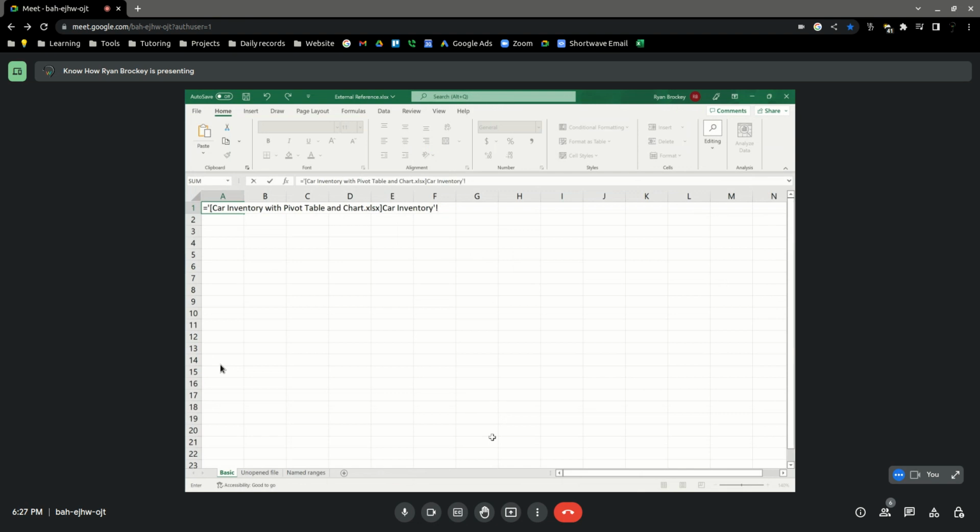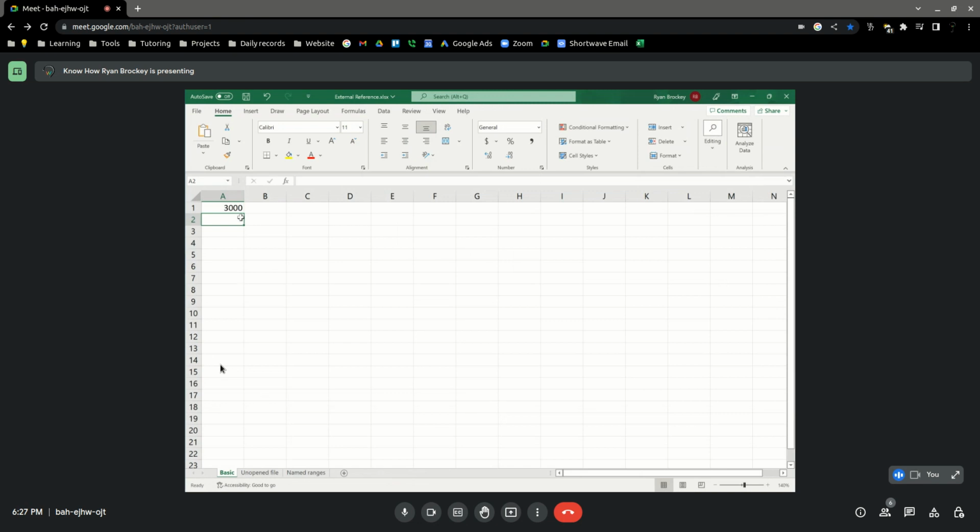It just tells Excel you need to reference something that is not on the current sheet. And then the data I wanted was in cell F2 on that file. And boom, there it is. There's the 3,000. This is very basic. We pulled in one piece of information.